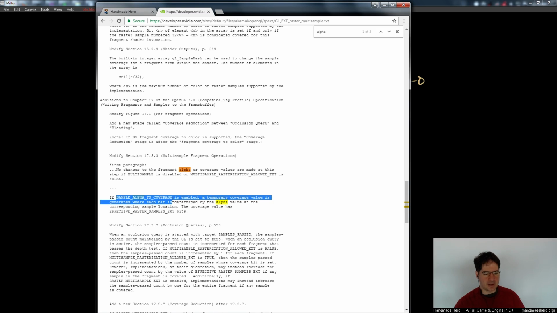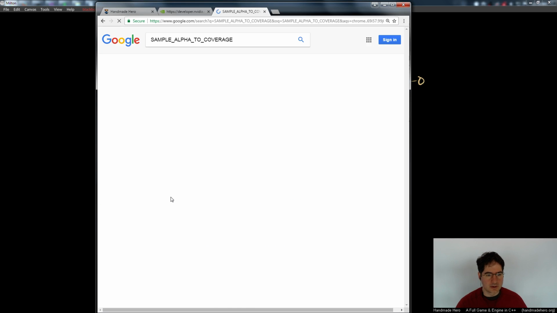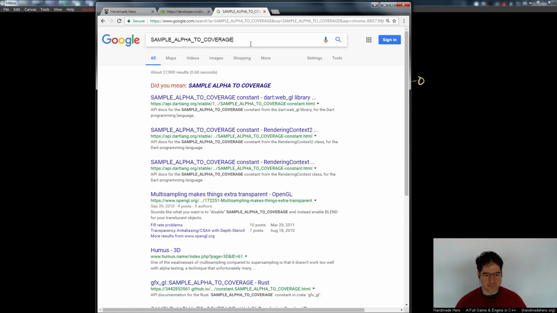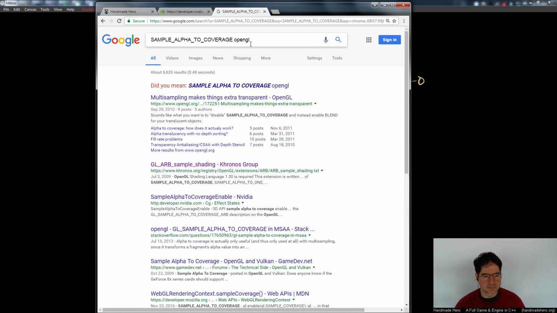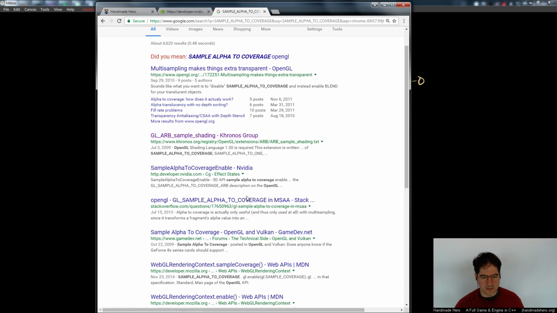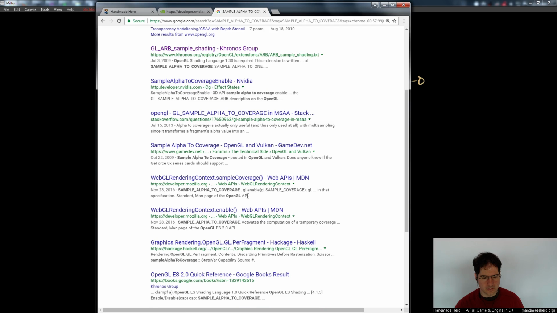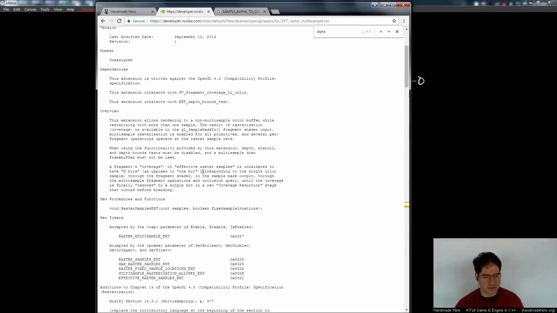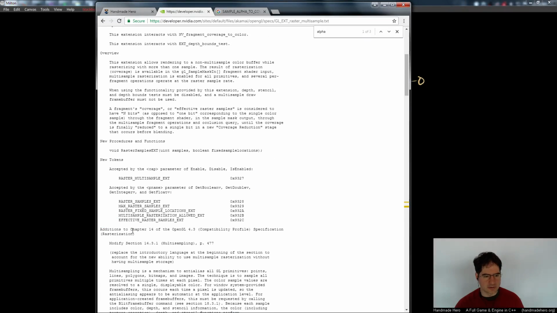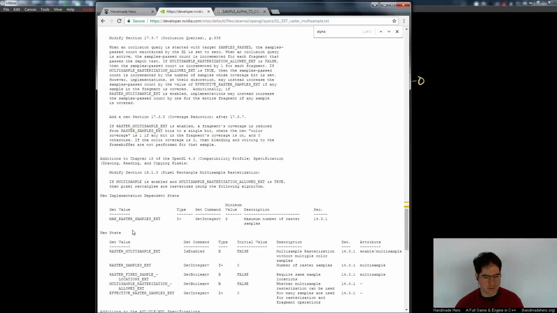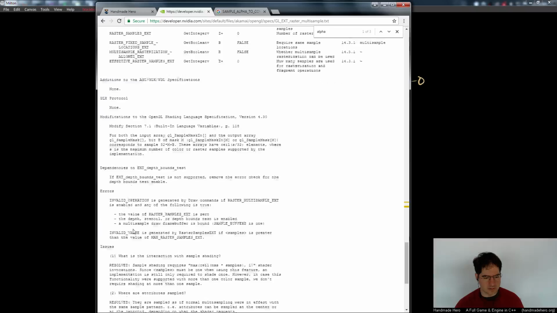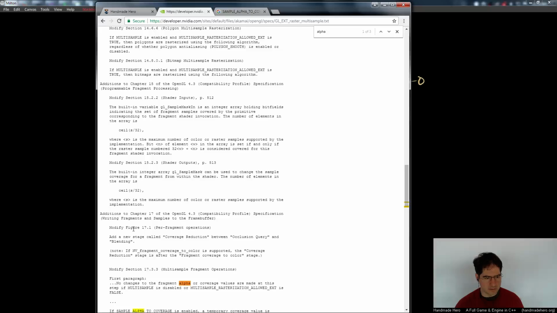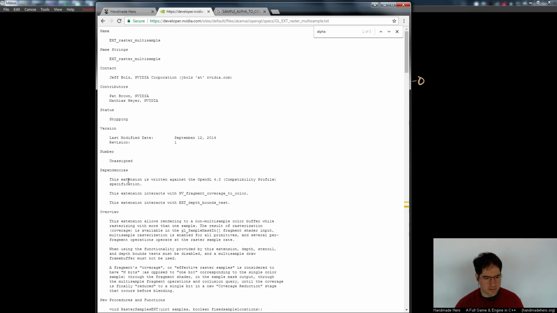So it does have sample alpha to coverage. But which extension actually introduced that value? Because it wasn't this one. It probably was this one.